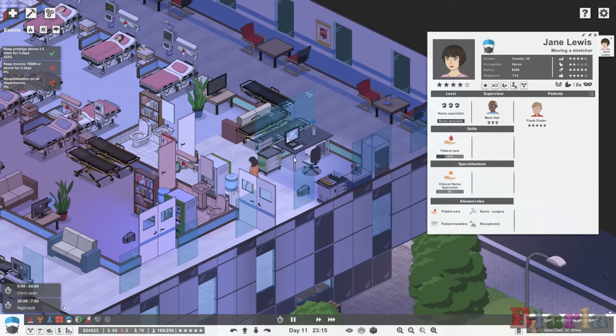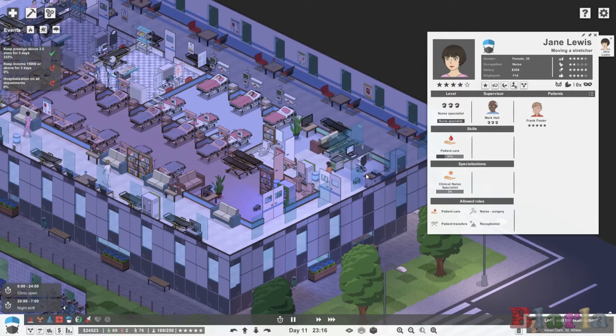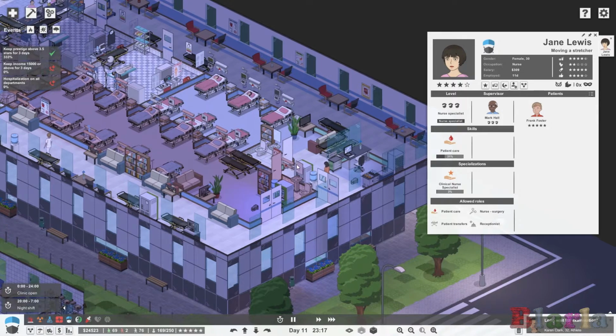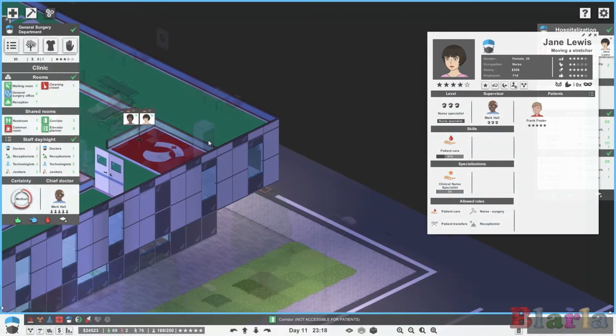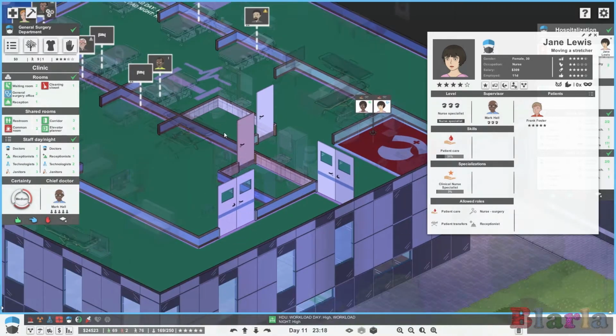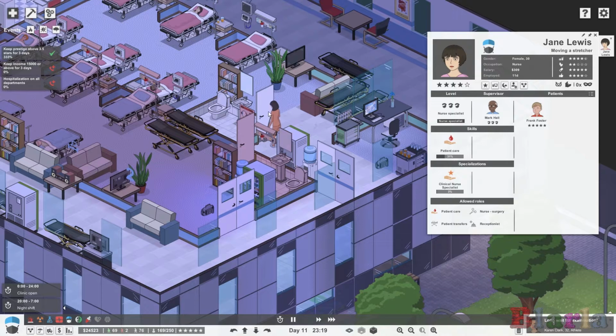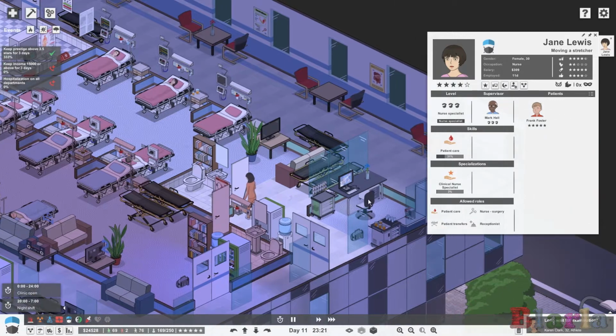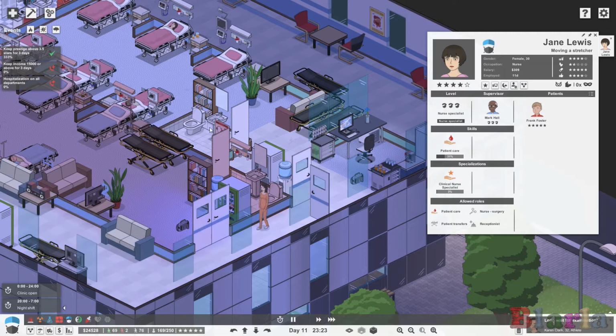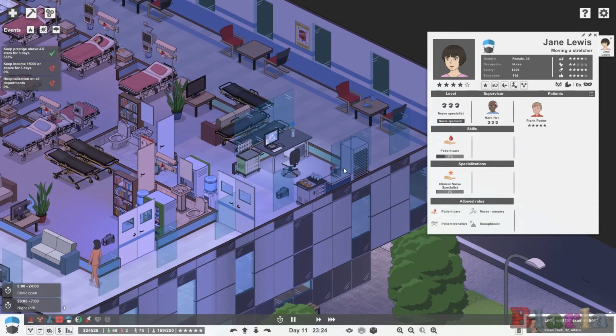But you can see here that we've actually put a nurse's station right on the ward, and then she looks after both these wards. So you can see here, this is actually a nurse's station. That's what's so great about this game, is that you can put these things right in there. We've even got toilets on these wards. Even though they're not listed as restrooms, they are just small little rooms inside and part of the ward. They are frequently used by patients that need the toilet, and by the staff that work on the ward, and even sometimes staff like janitors, if they're near the toilet, will just use it for convenience.